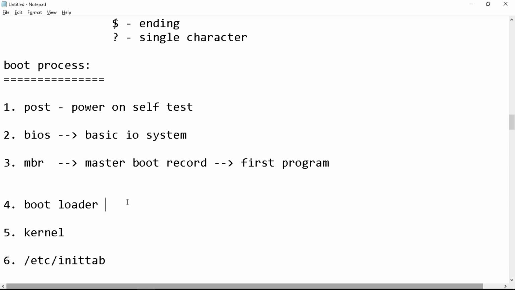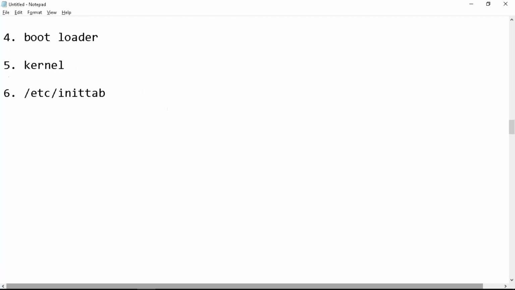So there we can select whether you want to select Windows or Linux. And once you have selected, let us say Linux, then the control goes to the kernel, which is again a software to manage the hardware, does the process management, does the memory management, and all that stuff. Once the control goes to the kernel, the first process which is started is init, with PID 1, the process ID of 1.